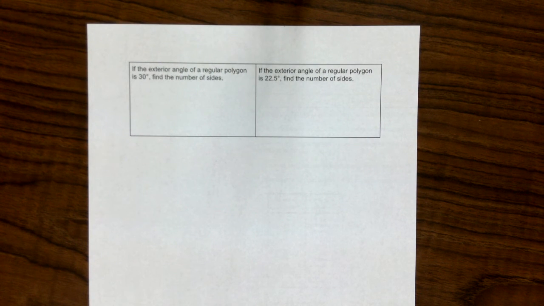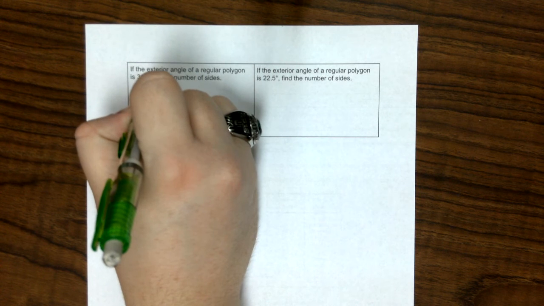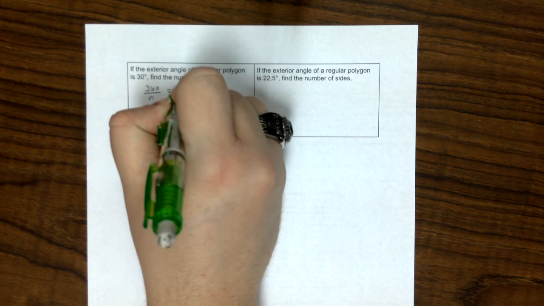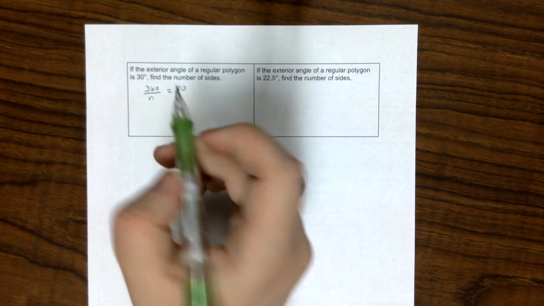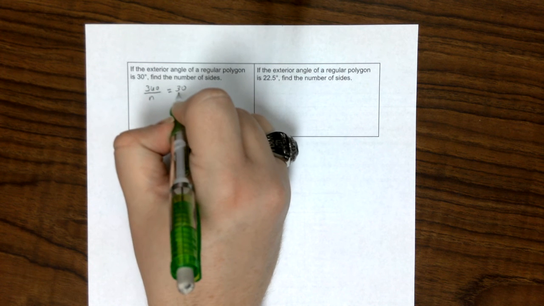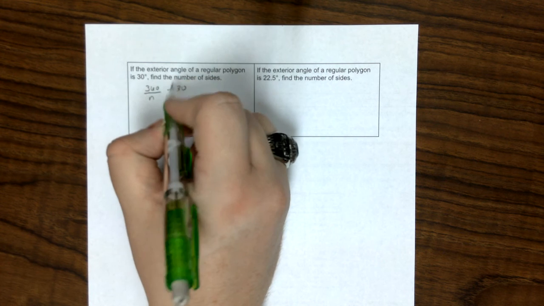If the exterior angle of a regular polygon is 30 degrees, find the number of sides. So it's like we've already done 360 divided by n, and we found the answer to be 30. So you're trying to tell me what the n was. And so we can cross this. There's an invisible 1 under here. And so we can kind of cross multiply.